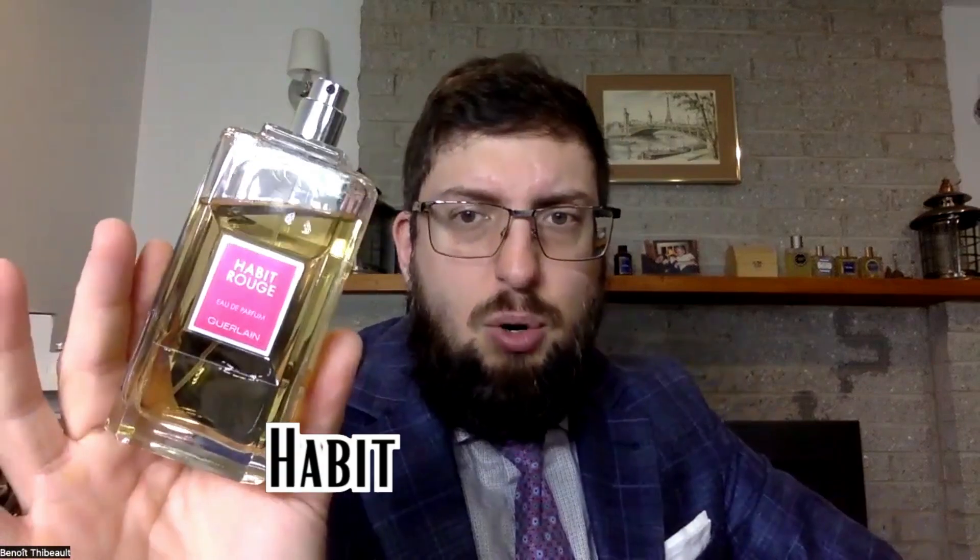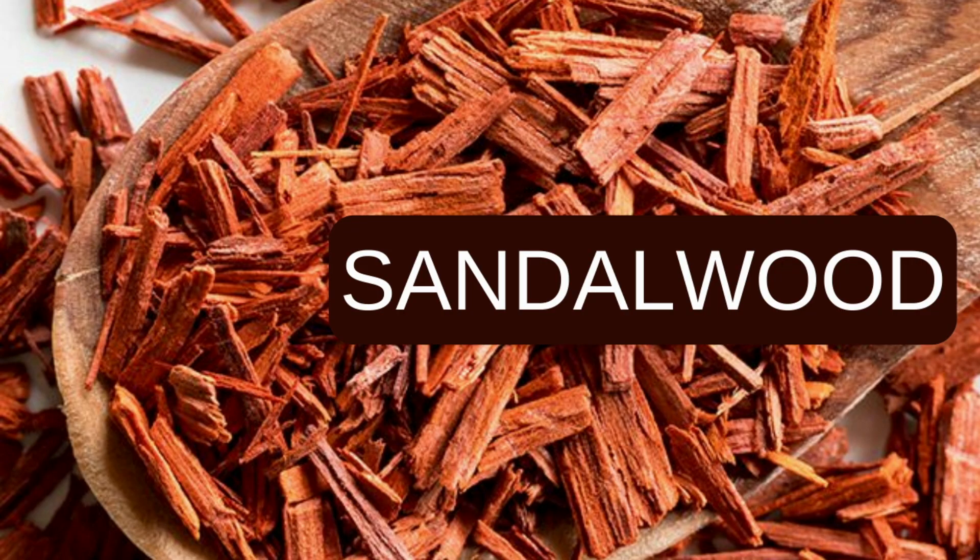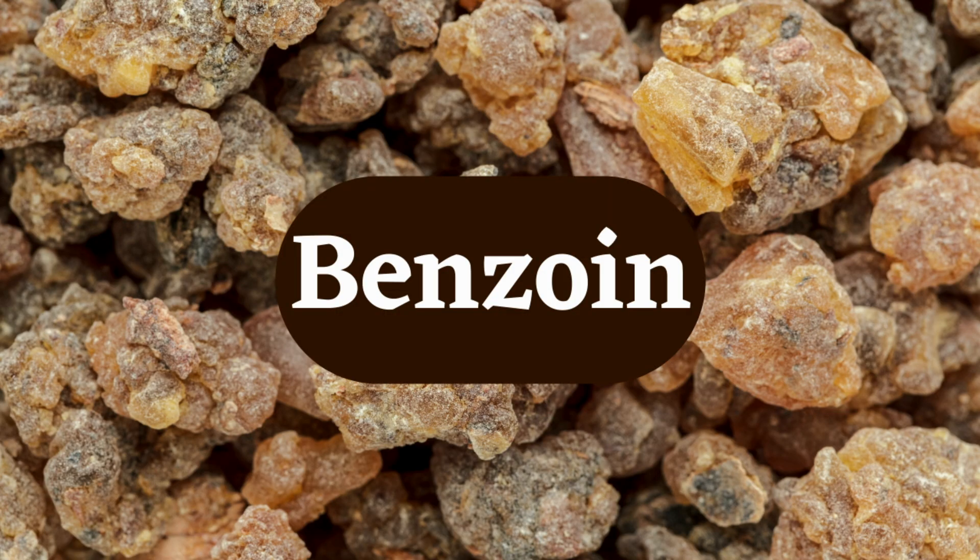Day 3 is Abbey Rouge Eau de Parfum, a really nice lemon fragrance — it smells a little bit like a lemon pie. In the heart there's sandalwood, and in the base there's benzoin. It's a beautiful fragrance, and notably it's the first Oriental fragrance for men. I did a whole review about all these fragrances so you can check that out for more details.